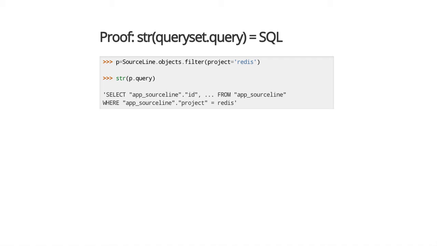What QuerySet.query does, it gives you the original SQL. Which means, if you hate SQL, you can do all your stuff in Django query sets, and then you can do .query, and so in here, you have a filter on a project. So you do strp.query, and it dumps out the SQL for me. This is awesome, because then you can just cut and paste this, use it in another case. If Django is freaking out, you can tell what it's talking about. You can save and restore this to other things. This is really nice.